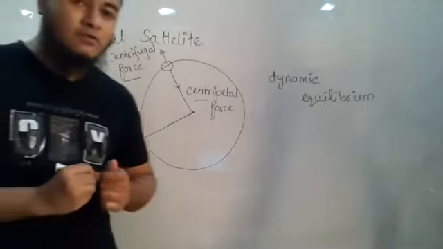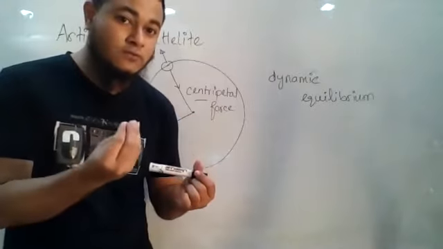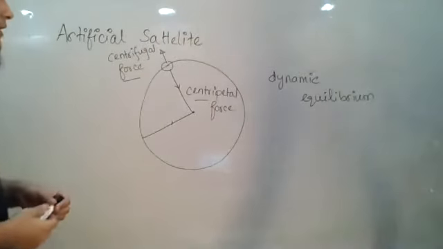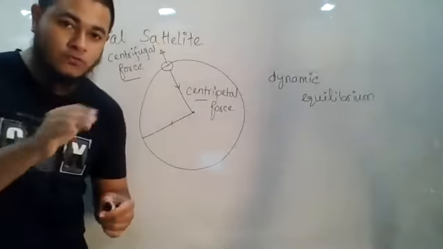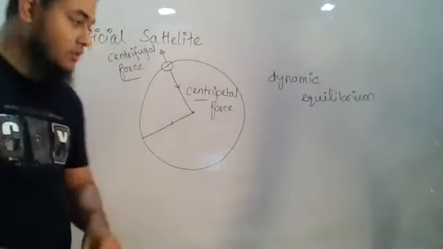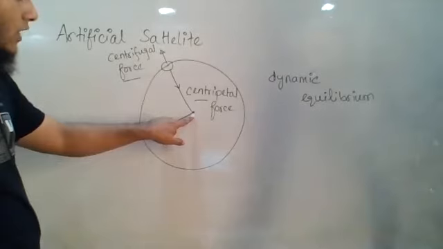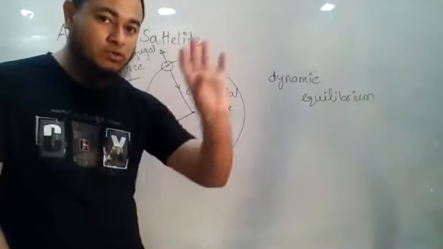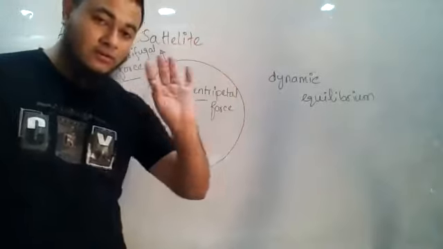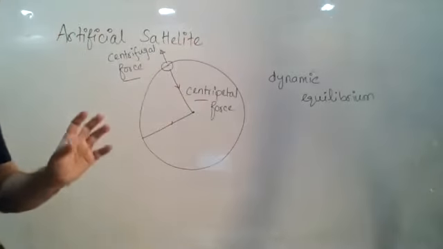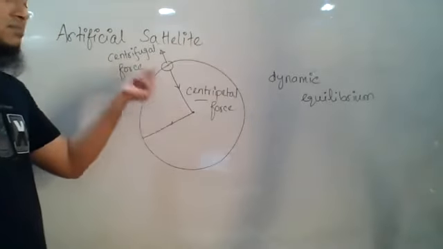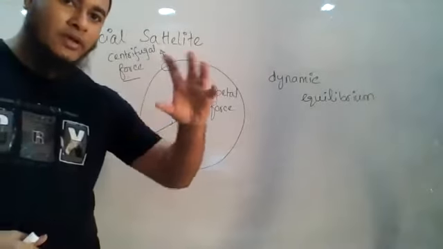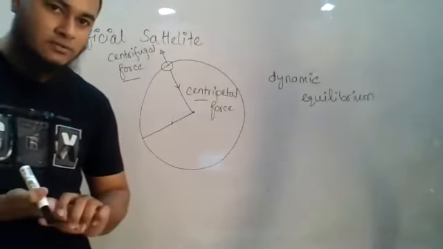Now this similar concept is used in the case of a satellite. What happens? A satellite is thrown from the surface of Earth, right? So let us say from the surface of Earth, I have thrown a satellite. When I have thrown it, what will happen? The force acting in the upward direction, or the velocity that I have given, is big enough that it covers some distance against the force of gravity, right? But as it goes up and up, it will lose its velocity, right?